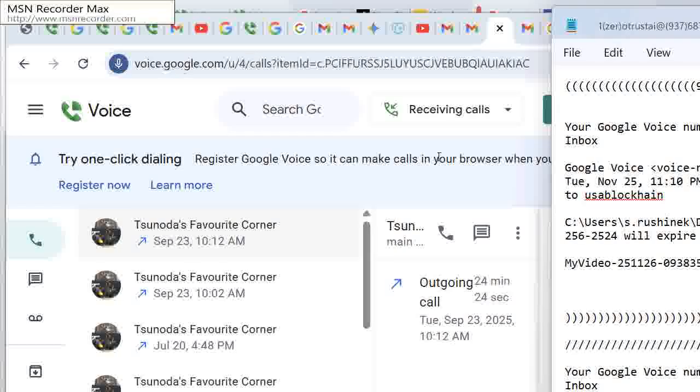So I put in a note in the file name. I copied the message from Google that says that this Google Voice number will expire in 30 days, and I inserted the word not. So it will not expire in 30 days due to my call to you, 800 Chat GPT.